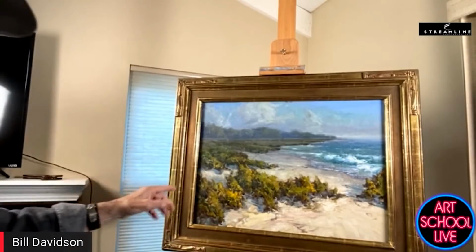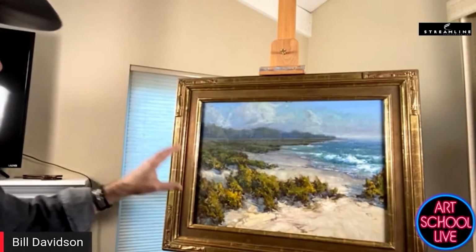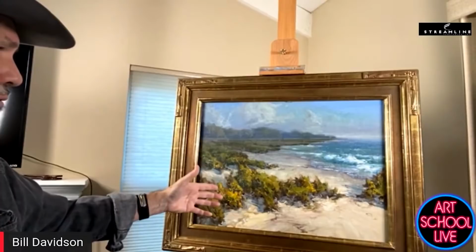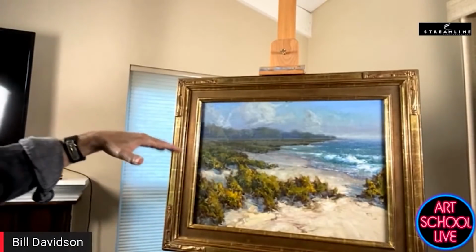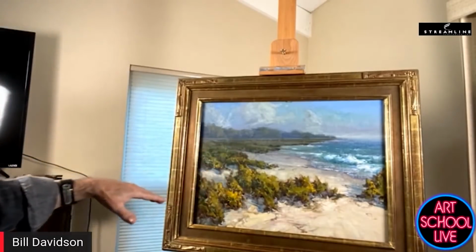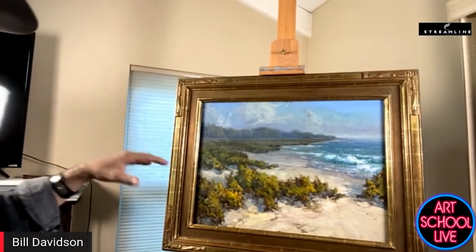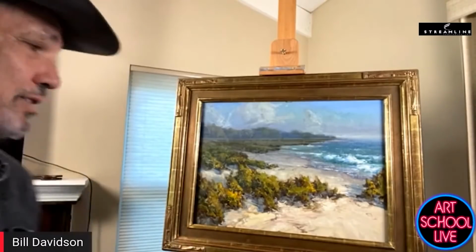What happened is we'd gone out to Asilomar, and I set up to paint, and there were about 10 to 15 people around. So I would run over and paint on my painting for 5 minutes, and then I'd run around and help the other people. It got to be really fun. I met 10 to 15 new artists, and at the same time, I got a little painting finished. I actually think not being able to stand there and play with the little painting forever caused me to focus on it, and it came out pretty good.